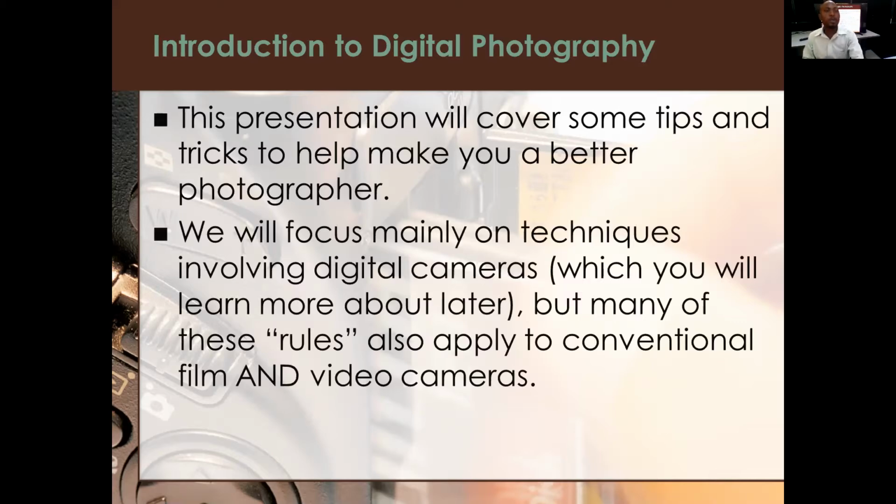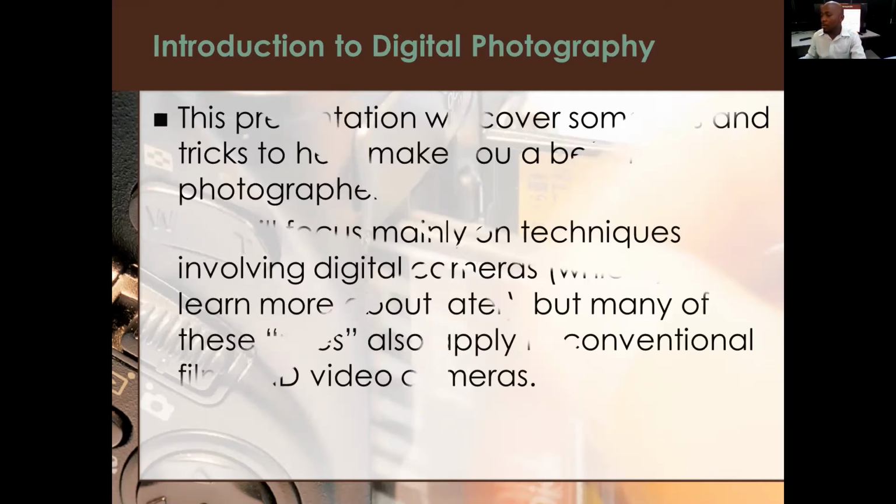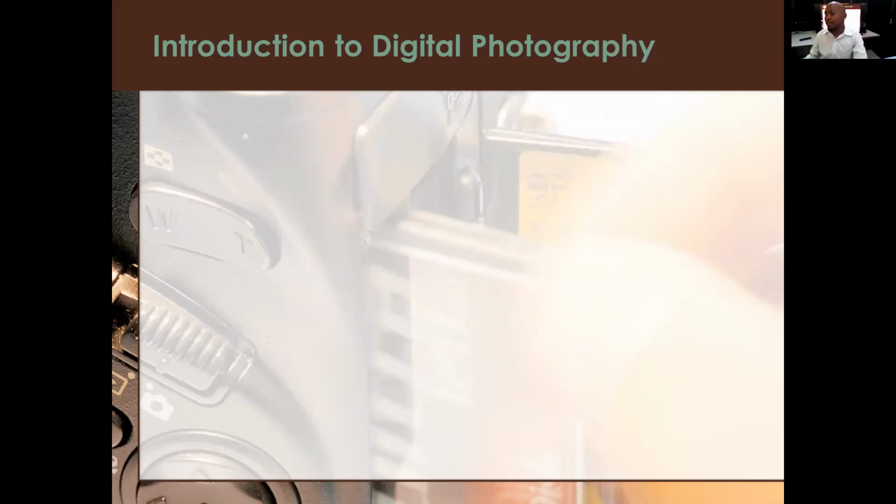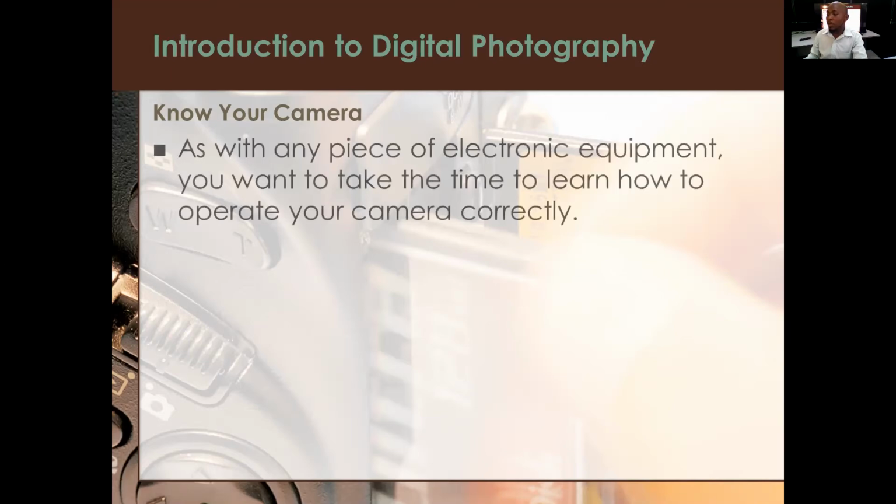So basically what you're learning here is not just for phone photography, but also all photography and film and videos as well. Alright, so as I was mentioning before, you need to know your camera. So basically know the limitations, know what your camera can do. As with many pieces of electronic equipment, you may want to take the time to learn how to operate your camera correctly.